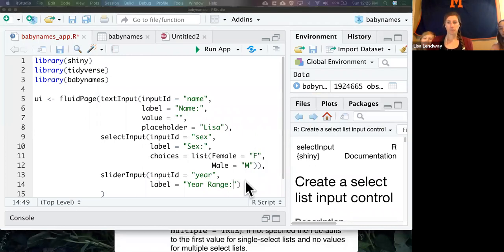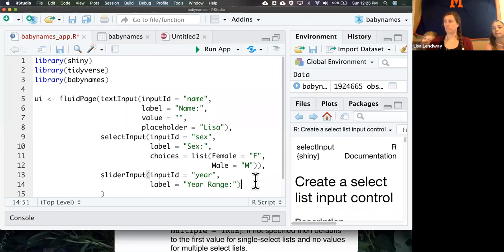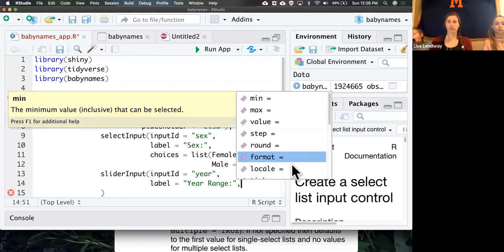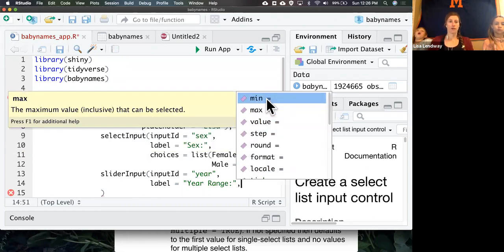Okay. Oh, look, I did do that before. Somewhere in my memory. The other thing we want to give it is the minimum value and the maximum value that can be selected.